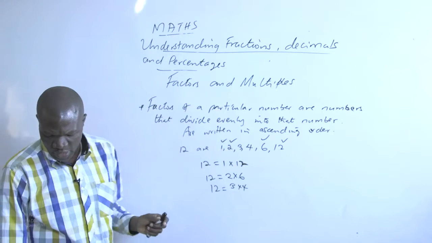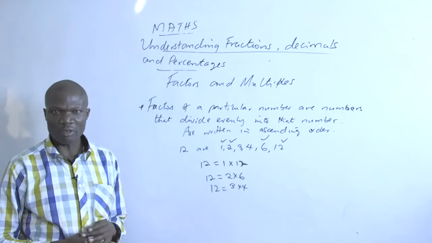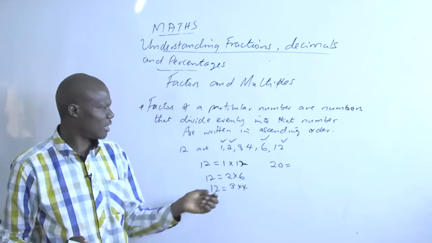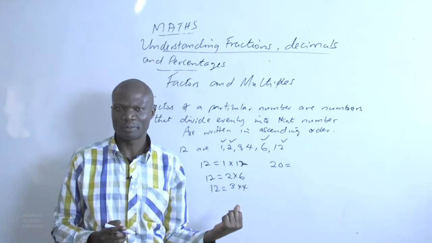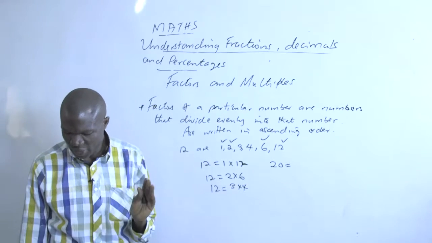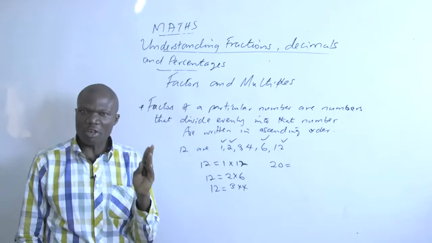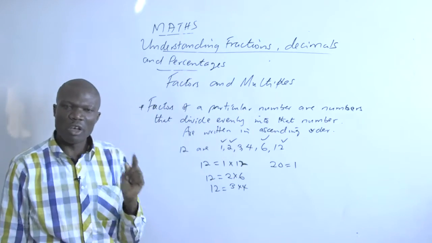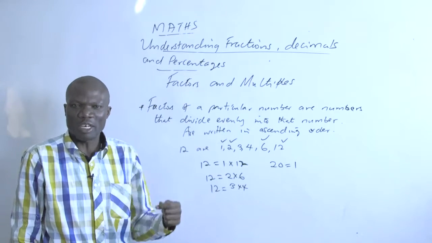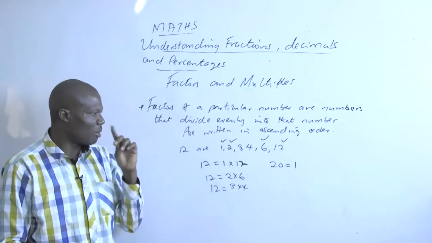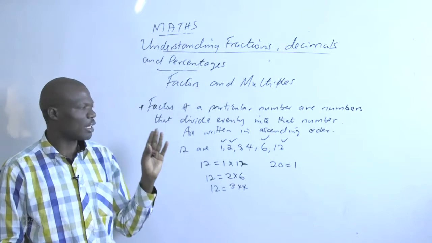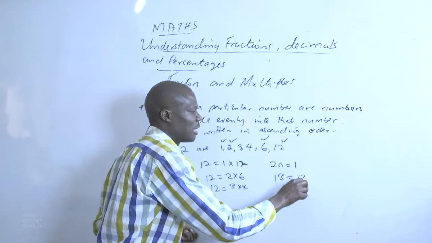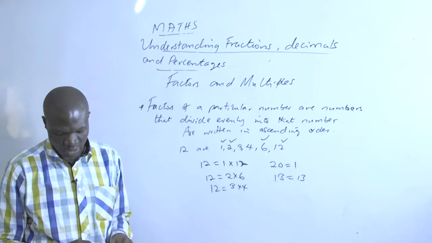So from this you should notice that every whole number is a factor of itself, irrespective of which number you are talking about. If I take 20, the first thing there is that it's a whole number, so it's already a factor of itself. That's why we are saying every whole number is a factor of itself. And also 1 is a factor of every whole number. So there are those two numbers that will always apply in any given number: 1, and then the number itself that you are given. If you are given 13, then 13 is a factor. So a number is a factor of itself.